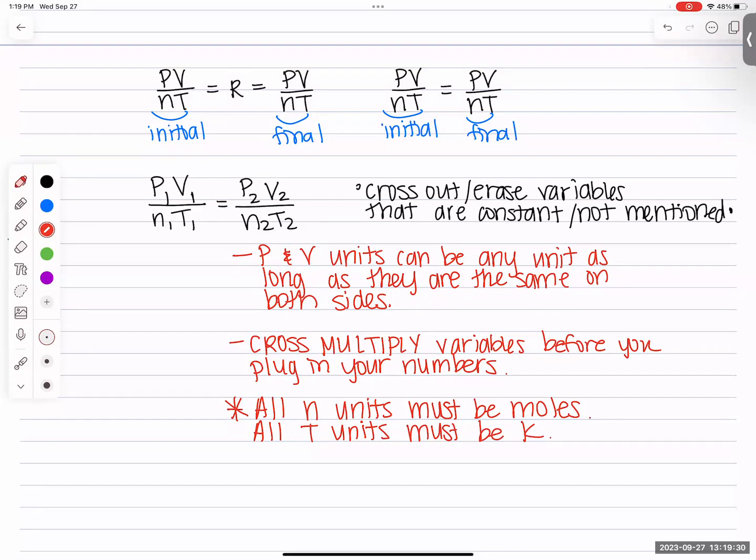So that is the combined gas law, and you're just going to use algebra, identify what you have in the problem. This is when you have initial and final. So they give you a pressure, ask you for a new pressure, give you a volume, then give you a new volume. You've got more than one of the variables. Ideal gas law, you just have one of each variable.